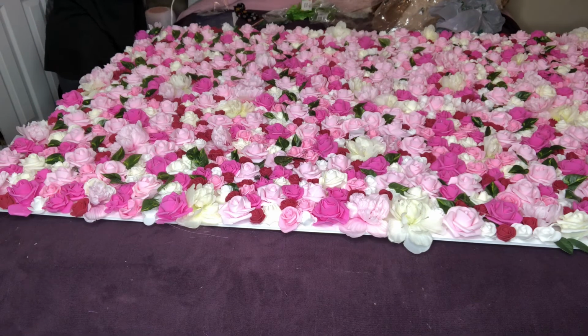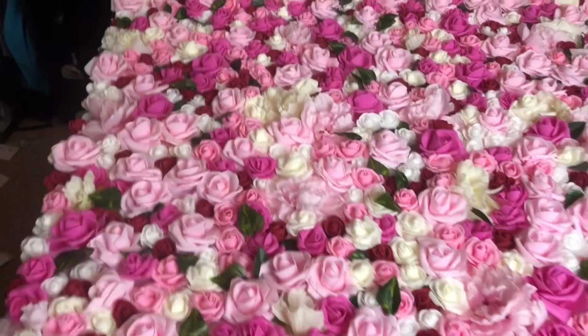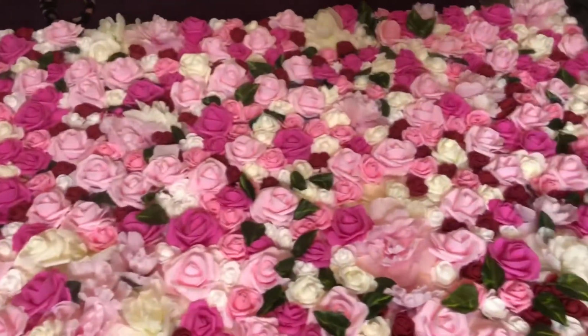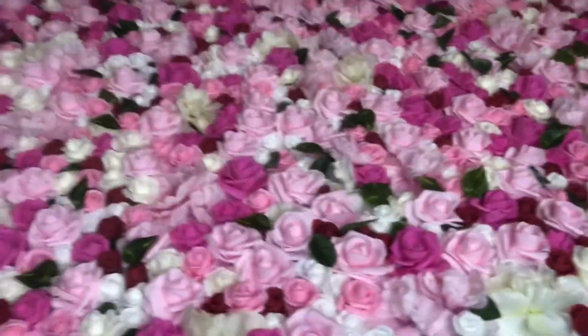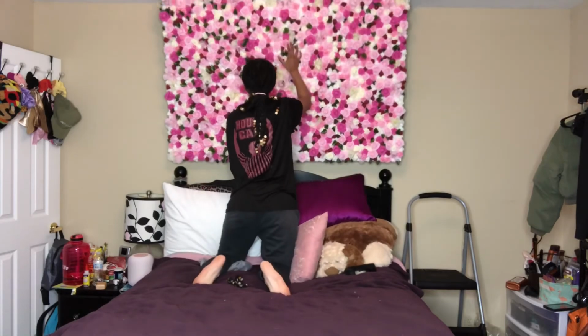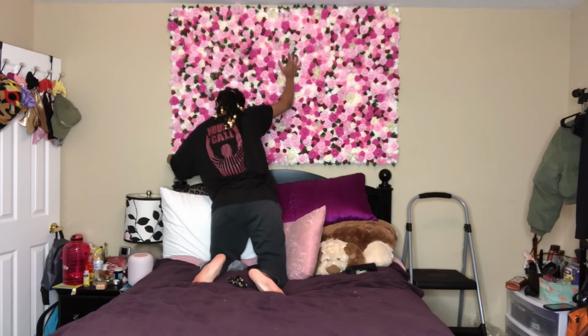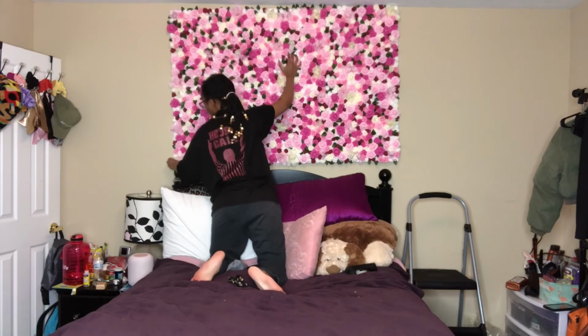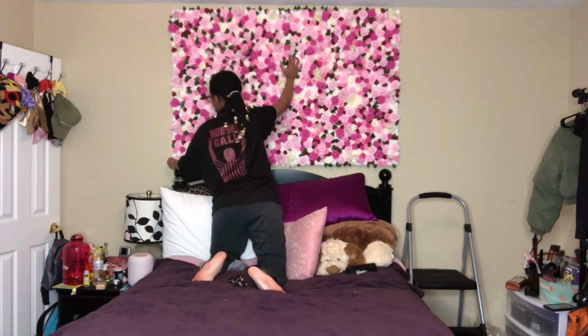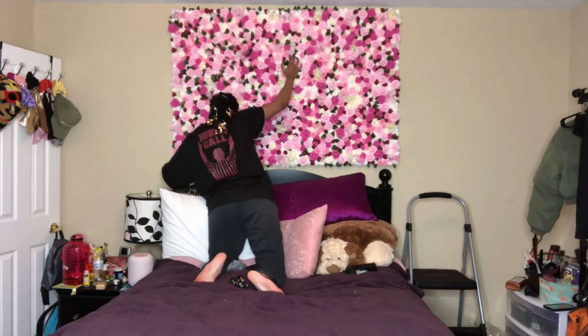Allegedly, I don't know what I'm doing in the background, but that's what I'm supposed to be doing. And this is the final look. As you can see, it's very pretty and vibrant. I'm very happy with it. So this is just me struggling to put this board up, which I think, looking back at this, I'm gonna move it down some. But yeah, this is what it's giving from far away.